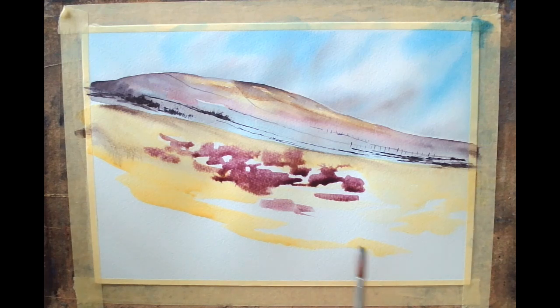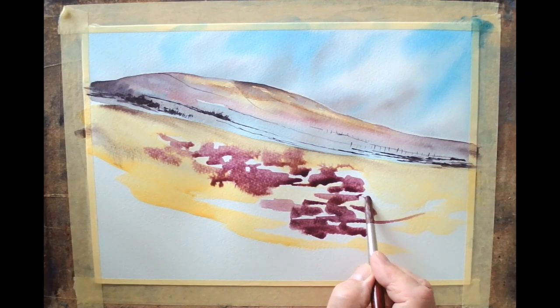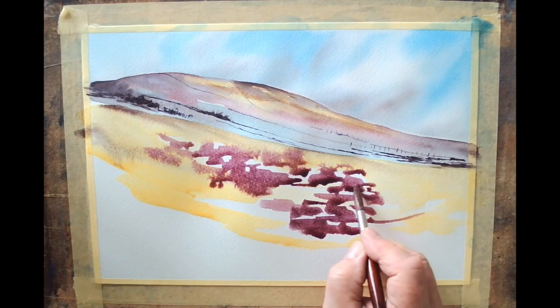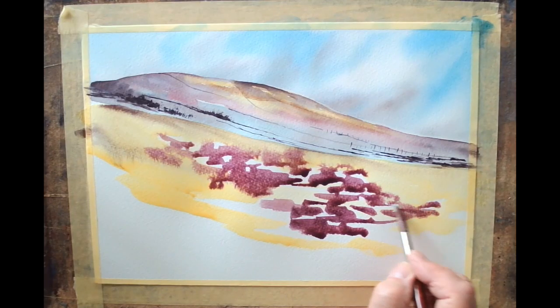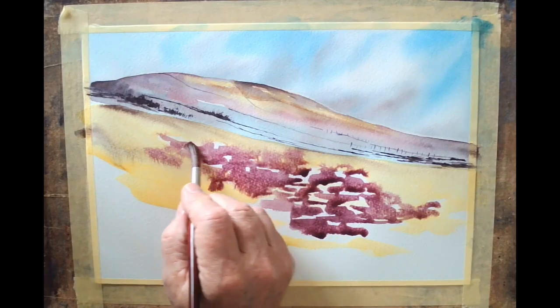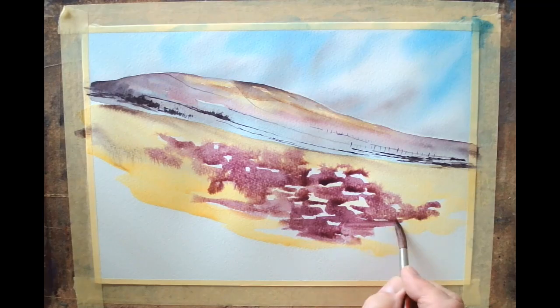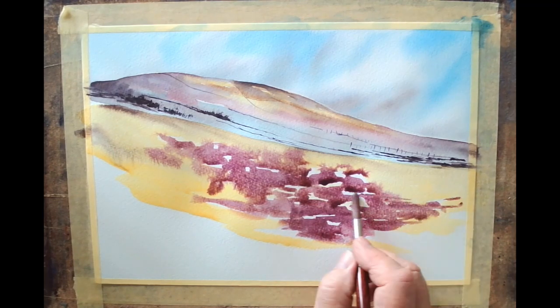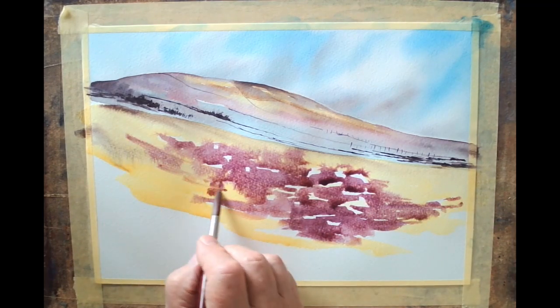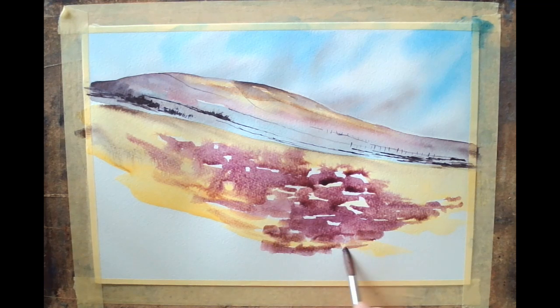Go back to the palette, reload. So I'm not talking very much at the moment because I'm concentrating. But the idea is to just keep scribbling that paint in to put the colour in place as quickly as I can. I'm spreading a little of it out into that sort of yellow area. Let's put a little bit in the foreground here as well. It's all still wet. It's all wet into wet.